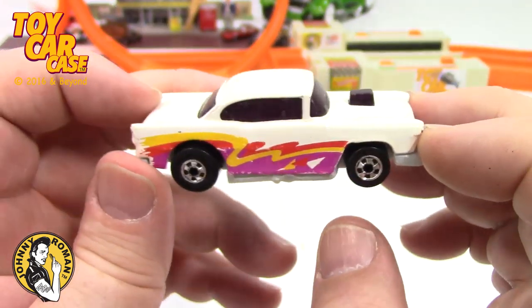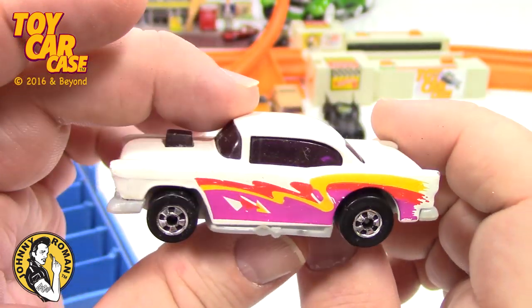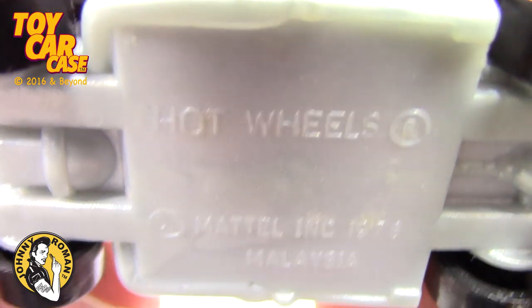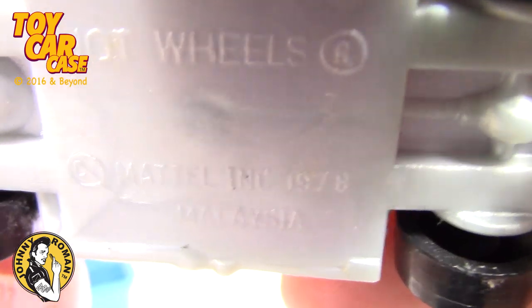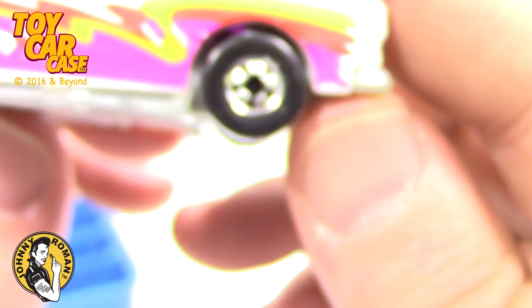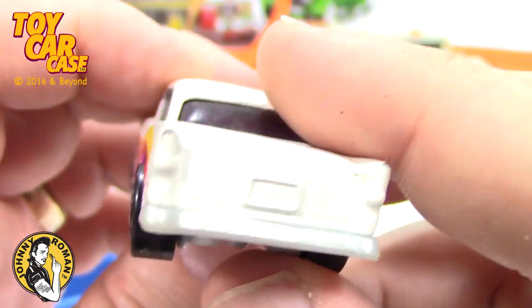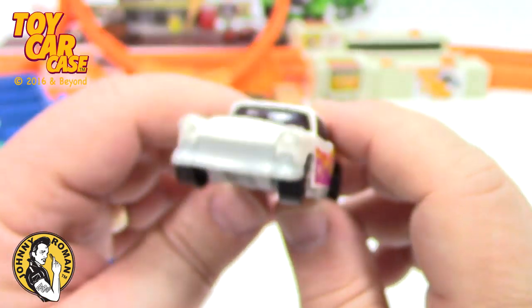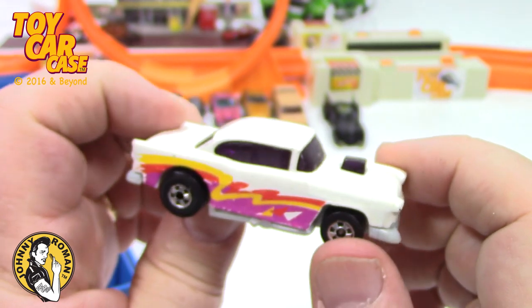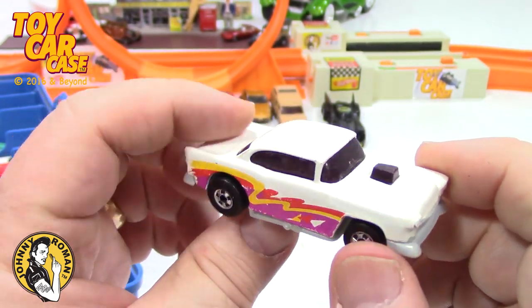Here's our old Chevy Bel Air friend. We've seen this before. This is kind of a lightweight one. Let's see, Hot Wheels, Mattel, 1978. It could be. Look at those wheels. Not too bad. This one is very cool, but there's cooler cars, I think. What do you think? You like it?